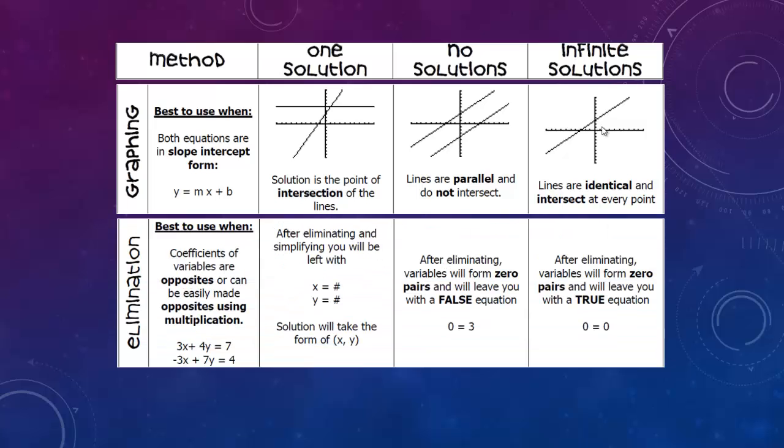Okay, another method is elimination. And that is when you have your x and y on one side by itself and you're set up like an equation like you're used to seeing. So with one solution, x will be a number and y will be a number, and you'll write your answer as coordinates, x comma y in parentheses. Very important. If there was no solutions, you would end up with something to the effect of like 0 equals 3, okay, which is not true. 0 does not equal 3. So that would be no solutions. Infinite solutions would be if you ended up with a true statement, such as 0 equals 0, because 0 does equal 0. So that would be infinite solutions.